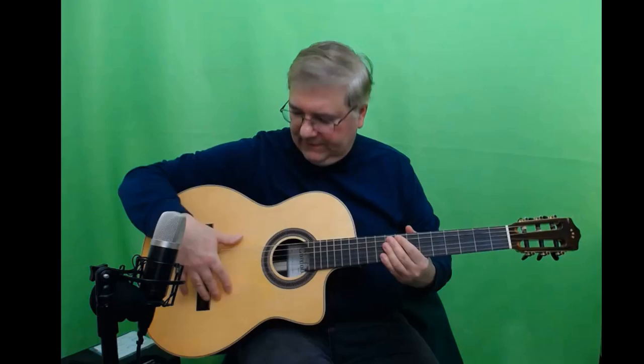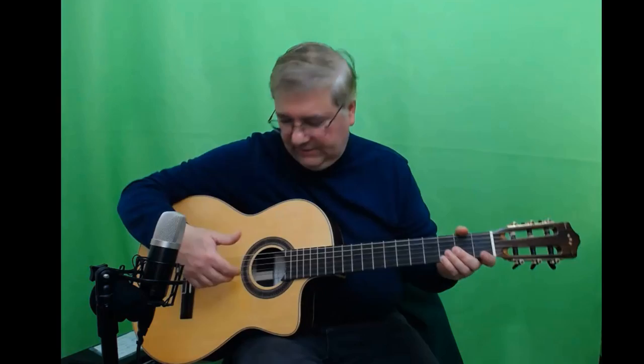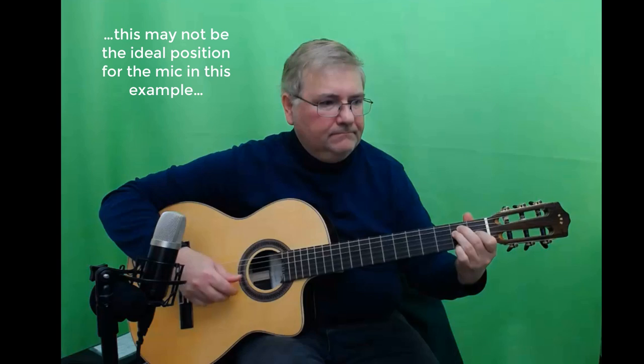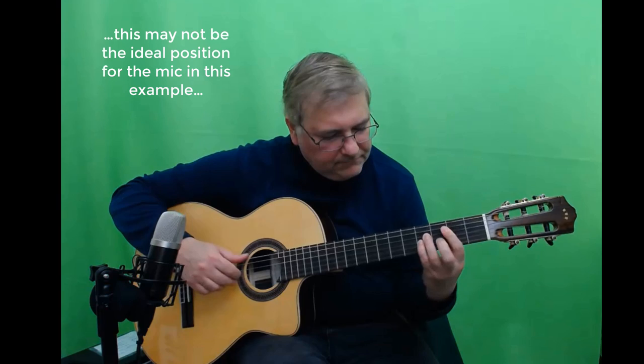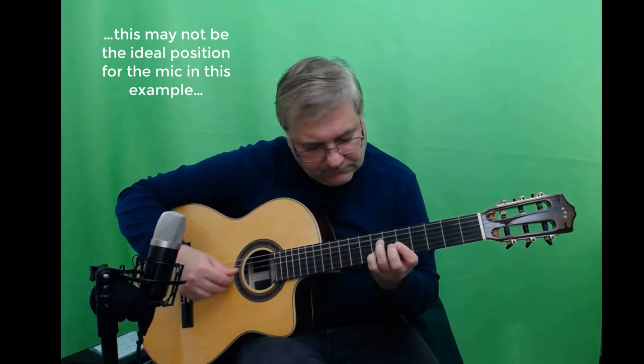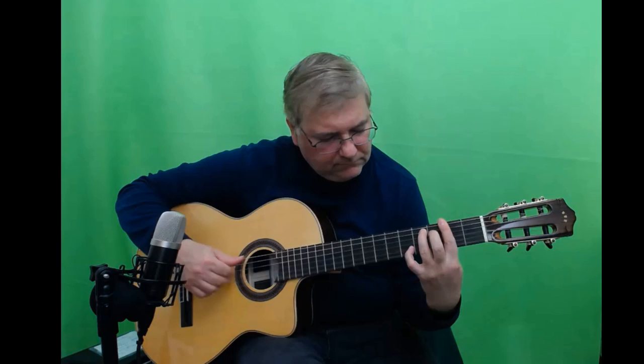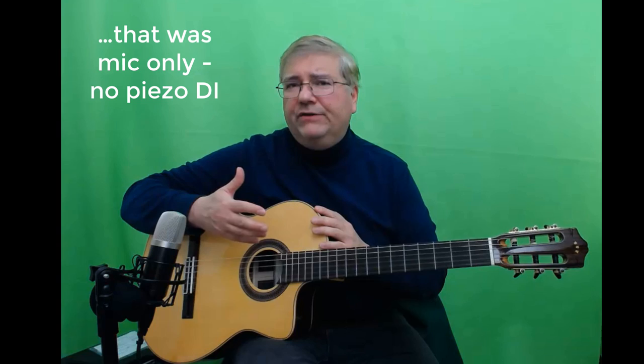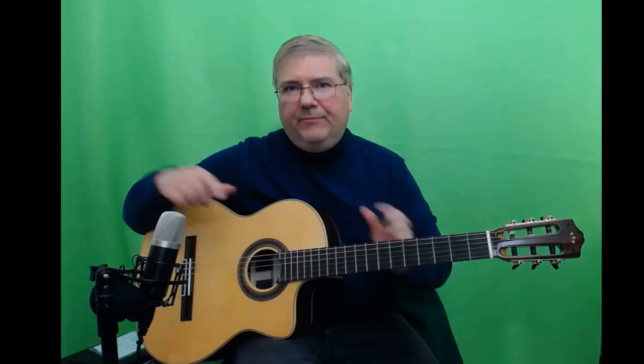And then you can use a mic to pick up the natural acoustics, because this guitar is a hollow body guitar. It has width to it. It's a real box, and it generates a nice sound on its own. So what you can do is blend the audio signal from the microphone together with the piezo direct out and mix it together. And what you want to do is add a little reverb and possibly a little bit of delay onto the piezo pickup side especially, and then blend that in with the microphone signal on two separate tracks in the DAW, and you get yourself a really nice sounding guitar as well.